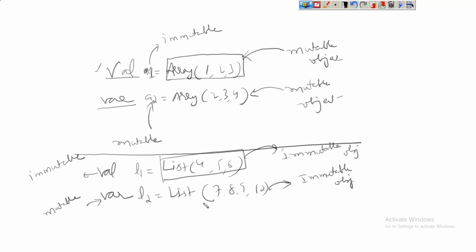Mutable object, mutable reference, and immutable reference. We shall discuss more on the mutable and immutable nature of objects. How do we create mutable objects? How do we create immutable objects? Is it possible, or do we always have to go with the default nature of the objects? Is there a possibility of changing the nature of the object? That we shall discuss in the next session.